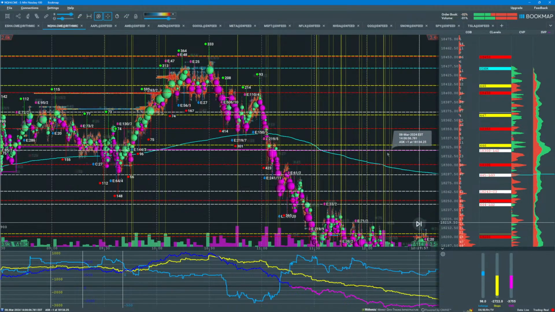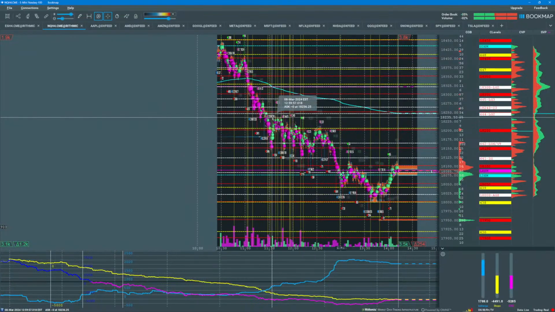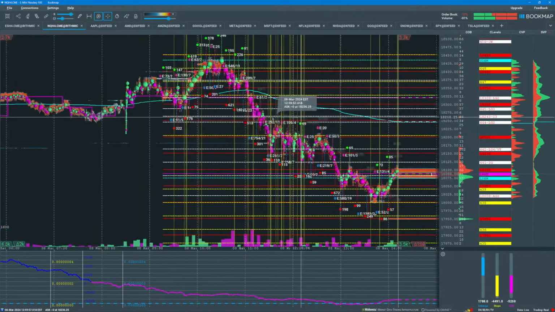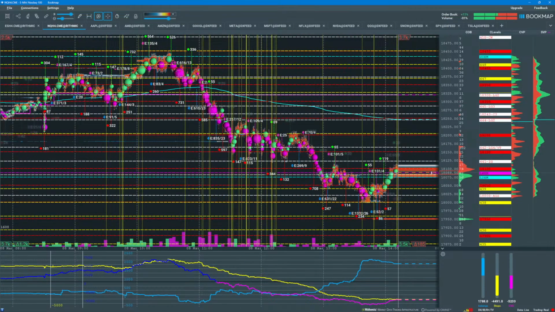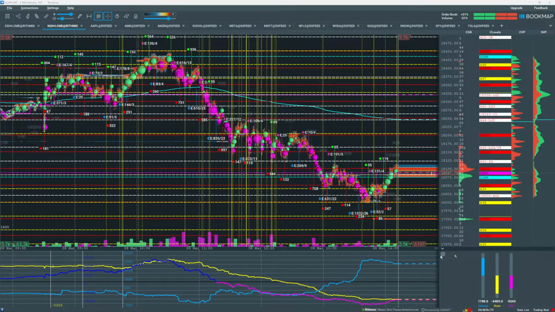All right, we'll just zoom all the way out. And unlike the ES, it now looks like large traders are attempting to fade this move lower with iceberg orders they're using to hide their size again. The rising light blue line indicates large traders are buying with buy iceberg orders.